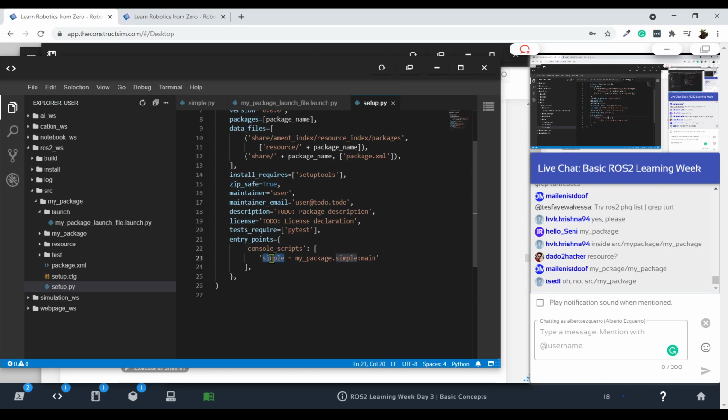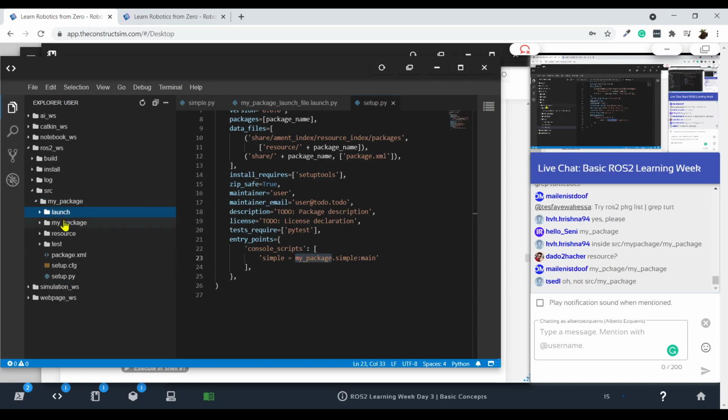So I'm generating a new executable which is going to be named simple. And this executable, named simple, is going to be generated from the main function of the simple.py script, which is inside the folder my package.